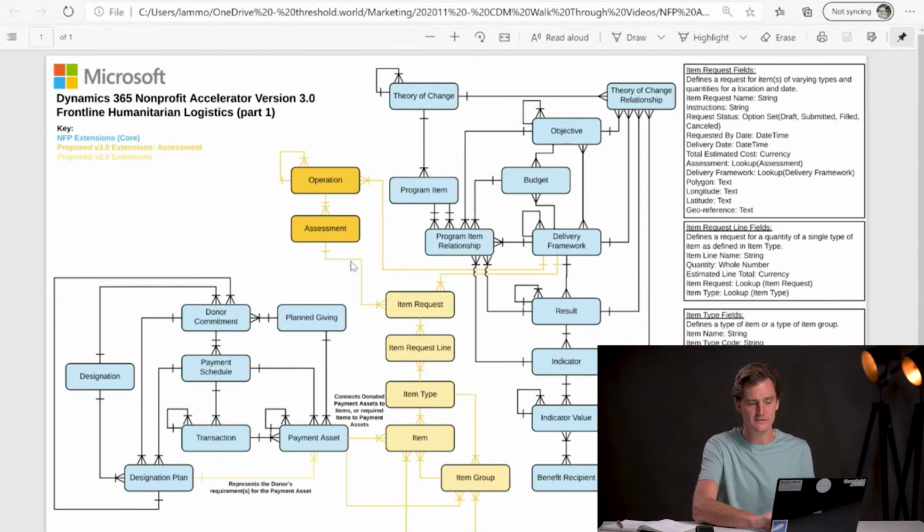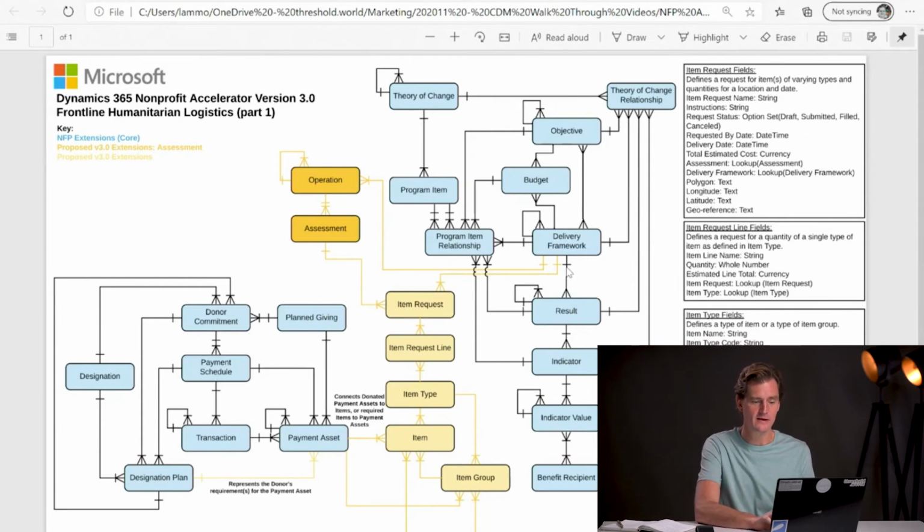So let's take a look at how these three things come together, and then I'm going to go through the assessment model. So let's say we have a donor that offers pallets of water, for example. Those goods are going to be represented in payment assets upon donation. Let's say we have an operation that's following a sudden onset natural disaster, and there are assessments being made that are then going to result in requests for specific goods, like perhaps water, to support the individuals that don't have access to clean water in that environment.